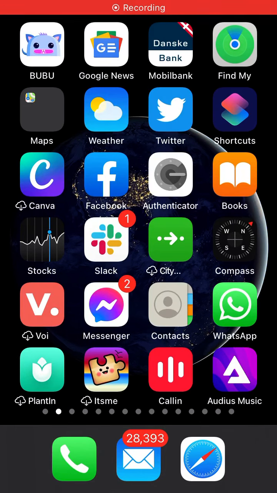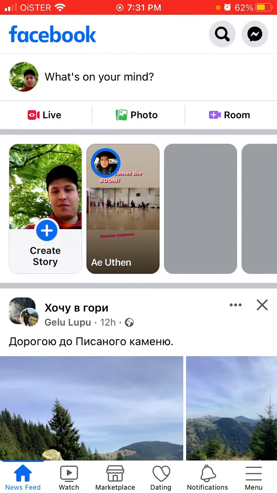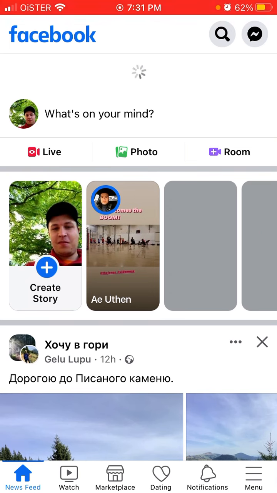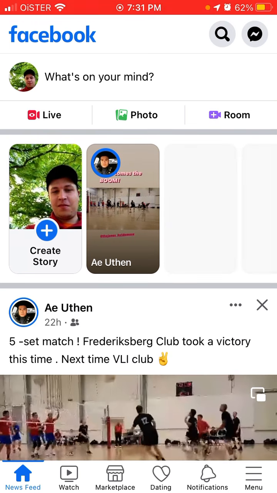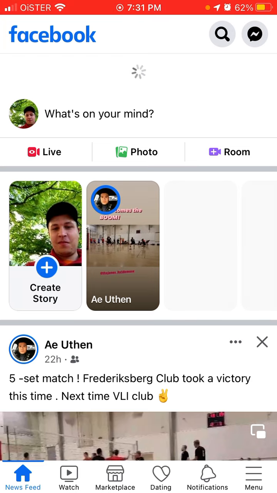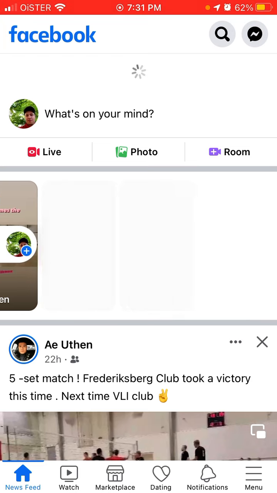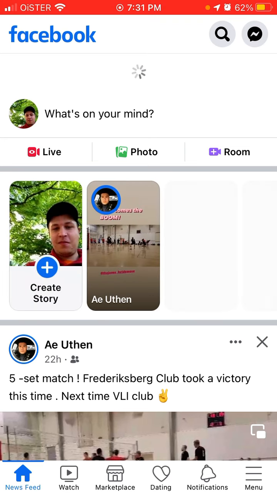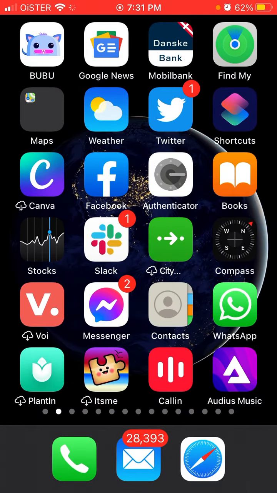Hey, so here's Facebook, and if I go to the Facebook app, not the website, if I try to refresh the feed, I just can't do it. And okay, maybe there is some fix, but it's taking super long and stories are not loading. I can't refresh the feed. And it's not only the Facebook app, it's also WhatsApp and Instagram. So at the moment, it's just a global outage.